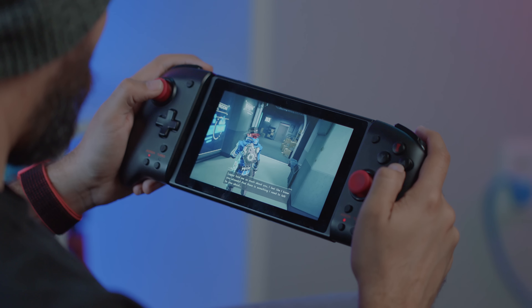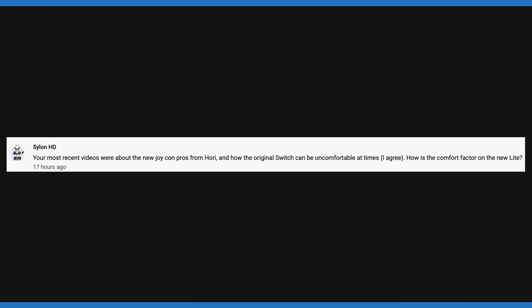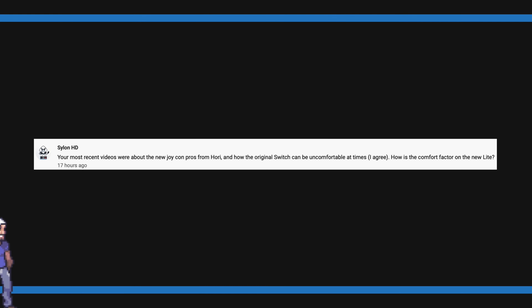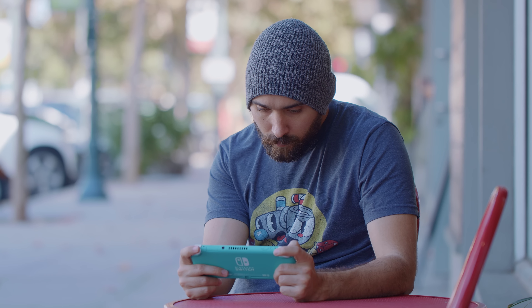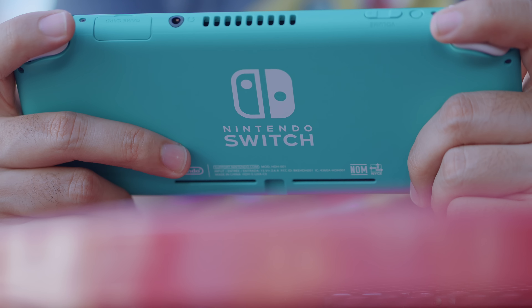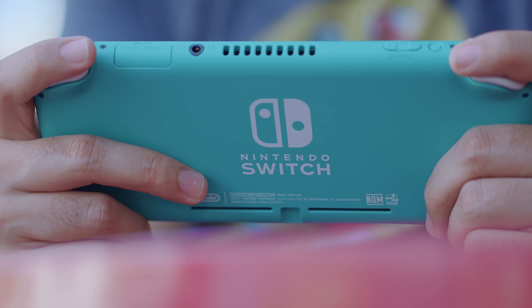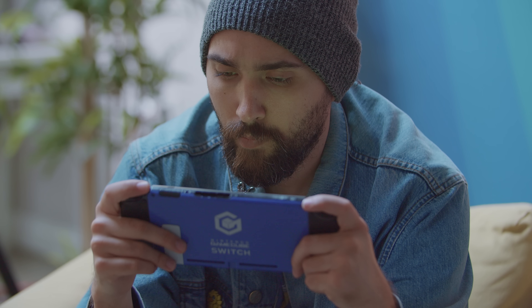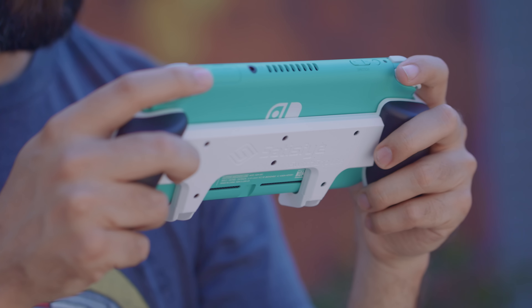How is the comfort factor on the new Lite? Honestly, overall the comfort factor is basically the same as the regular Switch. You'd think that because it's smaller it wouldn't be harder on your hands, and that might be the case for someone with even larger hands, but for me they break about even. This is primarily because the regular Switch as it is just isn't comfortable, and so the Switch Lite, despite the size difference, ends up being the same degree of discomfort — though it's helped a lot by using grips.